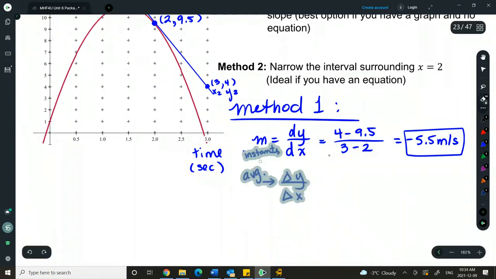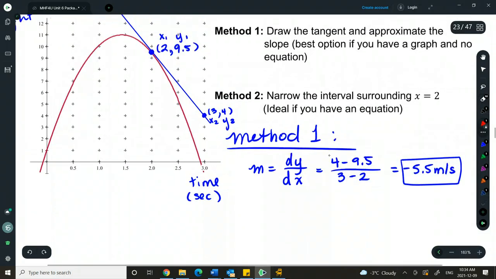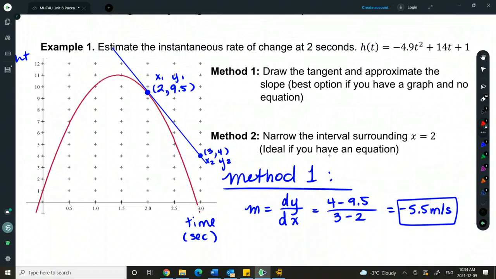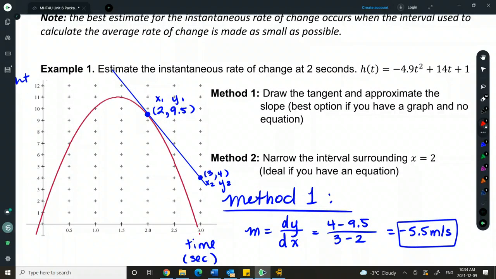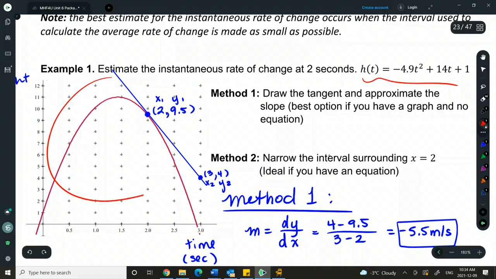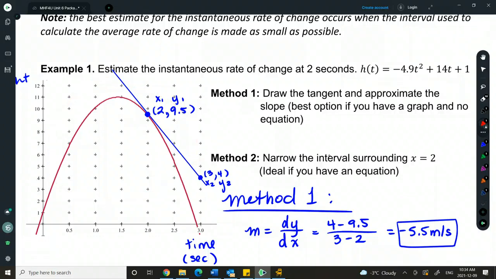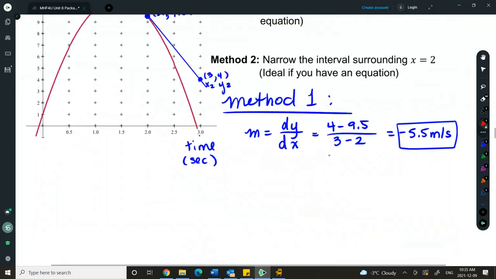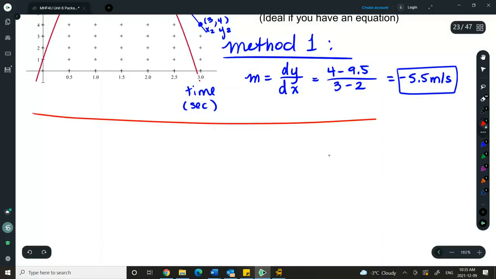Okay, perfect. Let's look at method 2. So method 2 is a good method if you have an equation. If you have a combination, like in this question, we actually have a combination of an equation and also a graph. You could try both methods and see what both methods give you, but the equation method is going to give you maybe a little bit more of an accurate answer. So I would go the equation route if you can, rather than drawing a tangent line, because that might be different for all of us, right? Whereas the equation would be a little bit more similar.